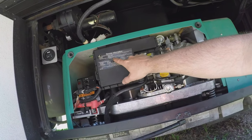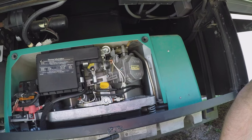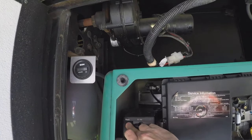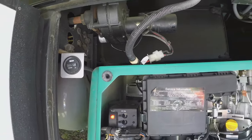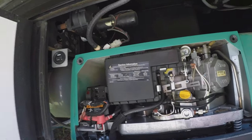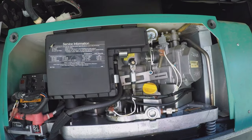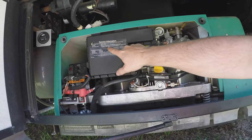We should be good on our generator for another service interval. Looking at the unit, it actually says oil change every 150 hours or annually — whichever comes first. The service information is a little longer than I had originally quoted. Your actual hour meter is here as well so you can see your hours — it's not on until we start the engine. It's good to make a note of your hours so you know when the next service is due. If you're boondocking and it's hot or wintertime, 150 hours is only going to give you about a week of running time. Make sure you note your next maintenance hours on a notepad or your phone.